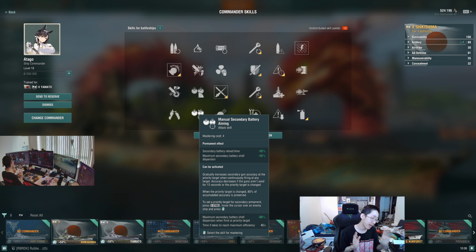But I'm going to explain how the skill works. It's with the first effect, that permanent effect. Secondary reload speed increases by 10%, so that's mostly a faster reload speed. Secondary dispersion is reduced by 10%, so I mean that's a small dispersion circle right there. So here it goes. Mostly better reload speed and better dispersion right there.